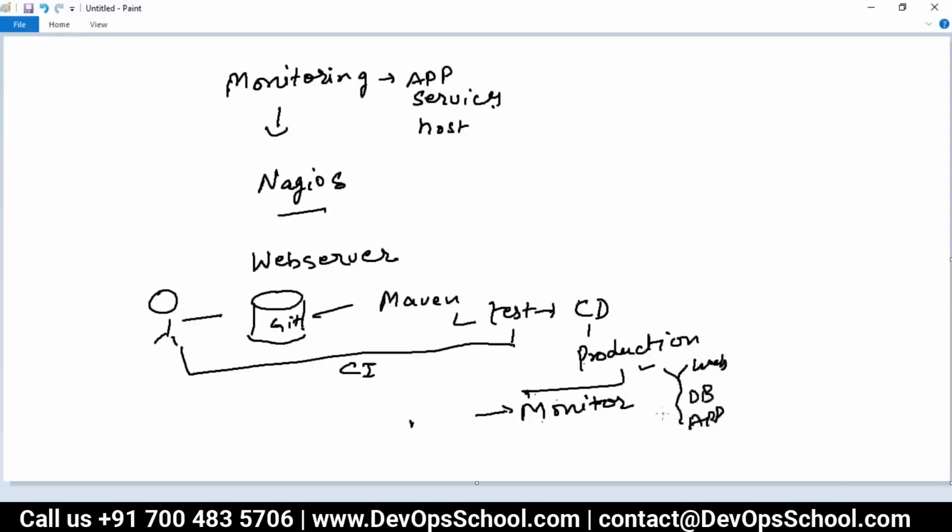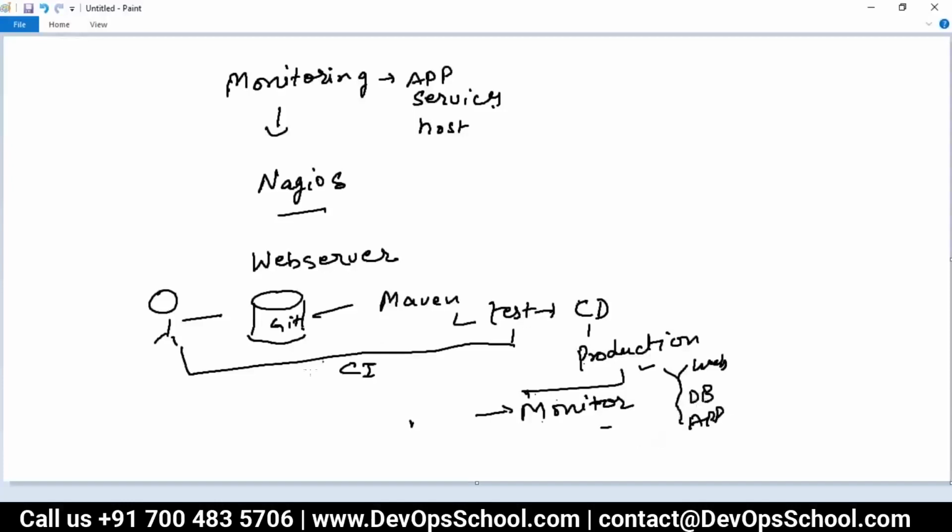If you want to do the monitoring on all these servers, then you can use Nagios. And these servers could be Linux servers, Windows servers, any one of these servers.